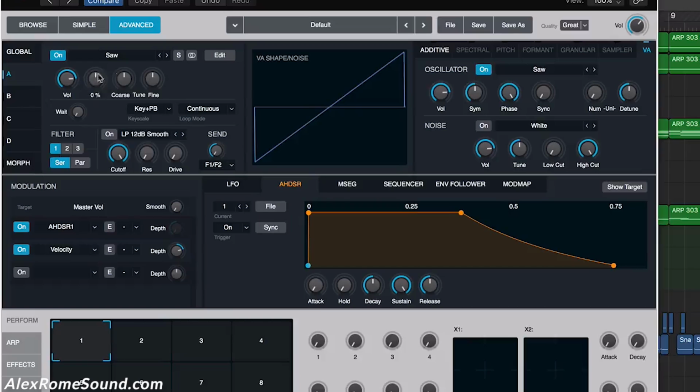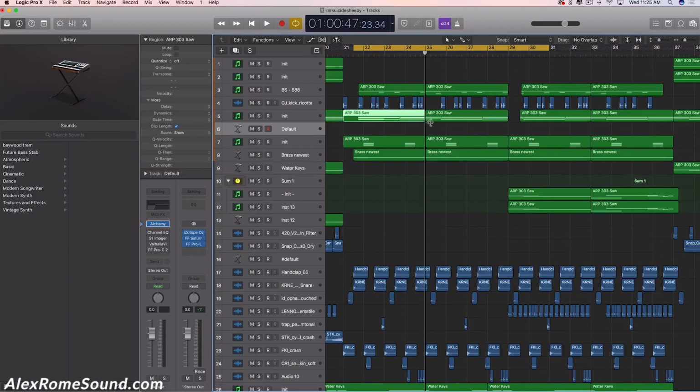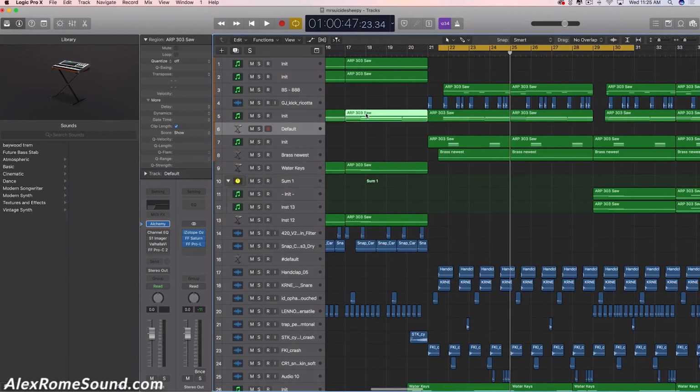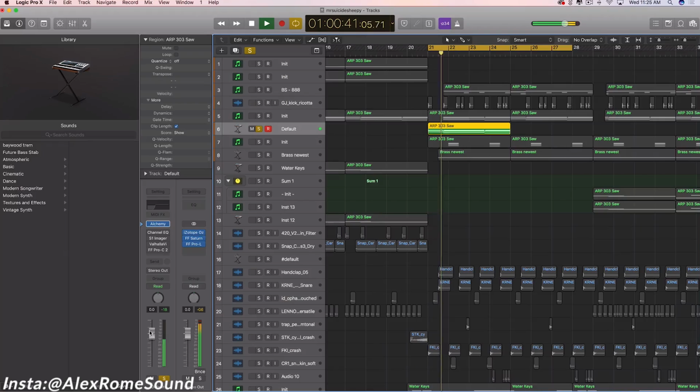And then you come over to one of your oscillators. We're only going to use one oscillator for this one, and we're going to use a saw wave. And then the next step would obviously be to write your chords, so you have some sort of slate to start sound designing. So that's going to be our default sound in Alchemy.